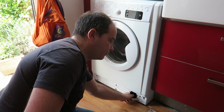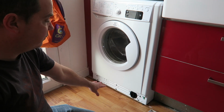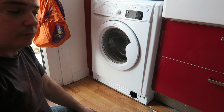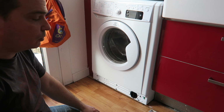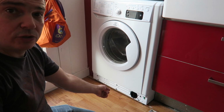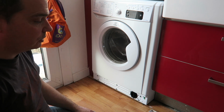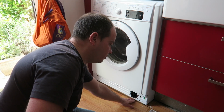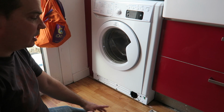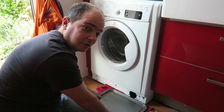You need to unscrew it, but there's usually a bit of water in there, so you need to have some towels down and maybe a wee tray to try and catch as much water. Some of them do have a wee drain hose, which is pretty useful, but this one doesn't, so you need to try and catch the water under here. So you really want a wee towel down and a tray just to catch the water. This is the flattest tray I could find.